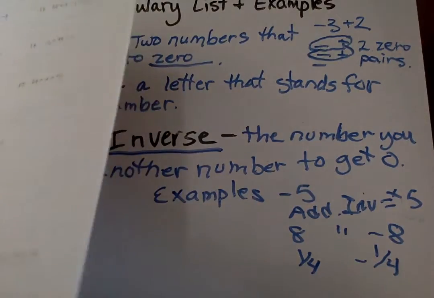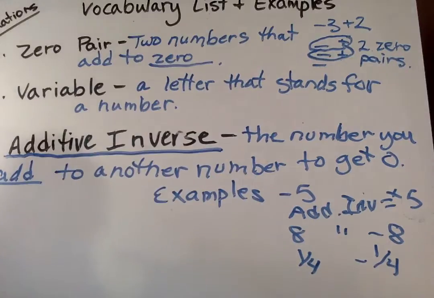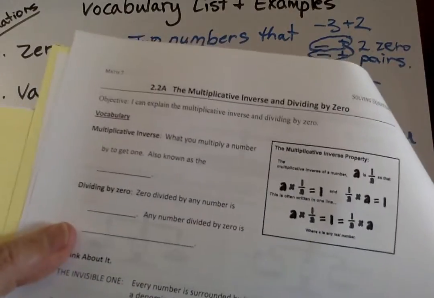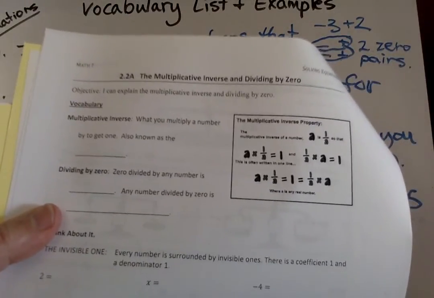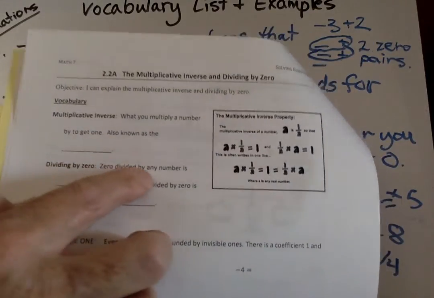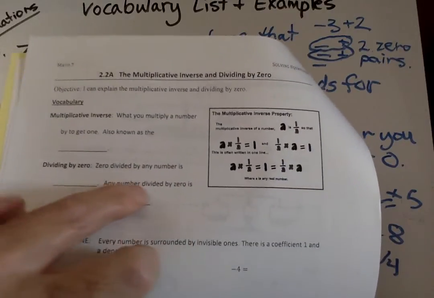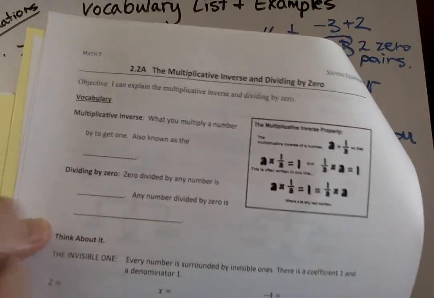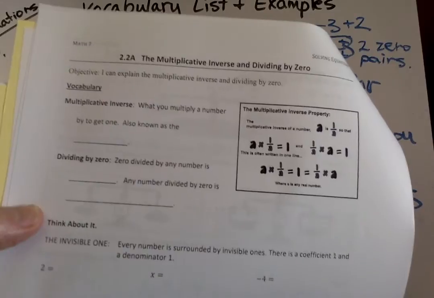I think most of them have the definitions of each of these, like what is multiplicative inverse. That's number 13. You can find that on page 38 right here. Dividing by zero. See if they talk about that. I don't think they do. We might need to write that out for 16. 0 divided by any number is blank. Any number divided by 0 is blank. Okay? So I want you to write that in for 16, dividing by 0.